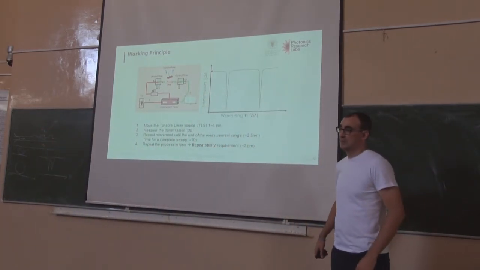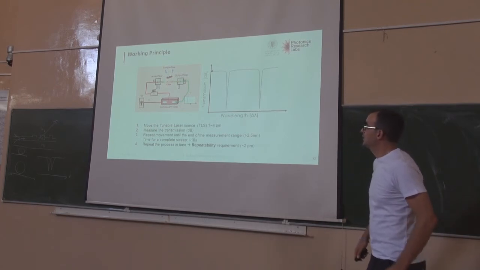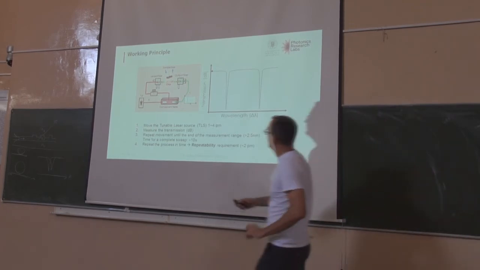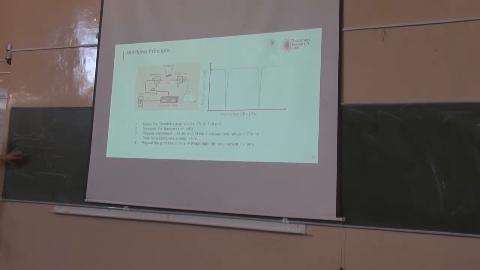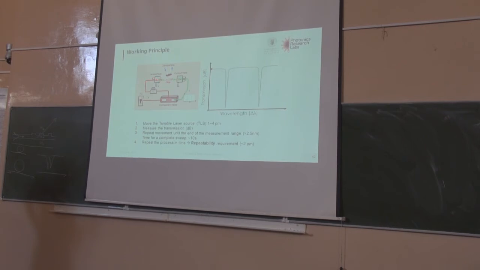Fantastic. Okay, so now imagine that you have a little bit more illustration on how this works. Imagine that you have a photonic chip with the sample flow and a device which has some wavelength dependency, like the ring resonator. So you need a tunable laser. You need to make the light go into the chip, out from the chip, and to measure and capture the optical power that comes out from the chip.